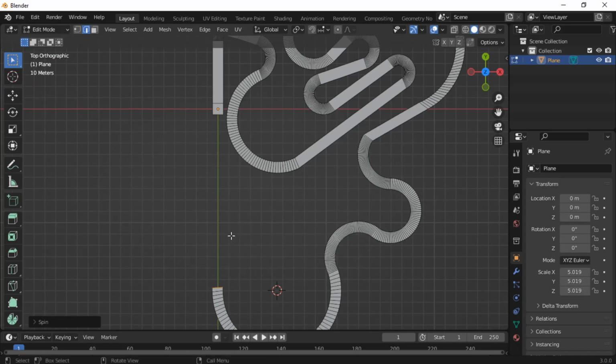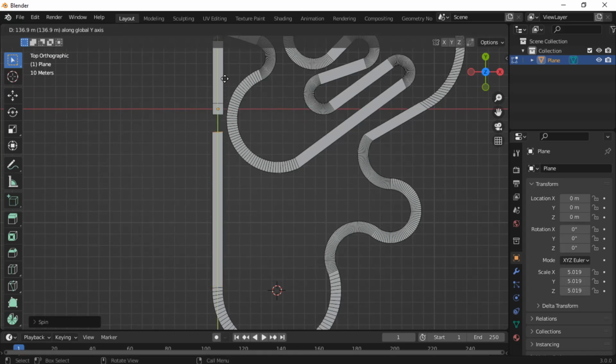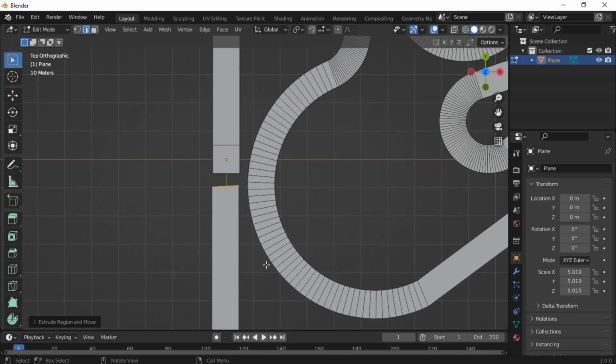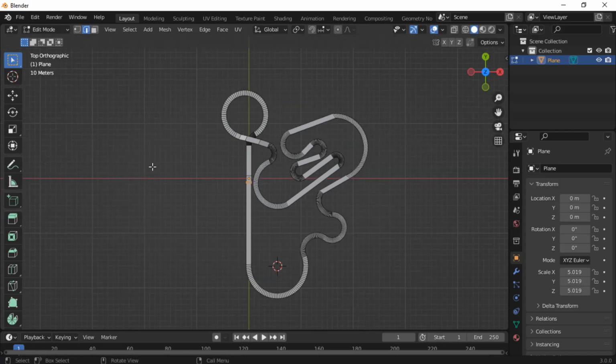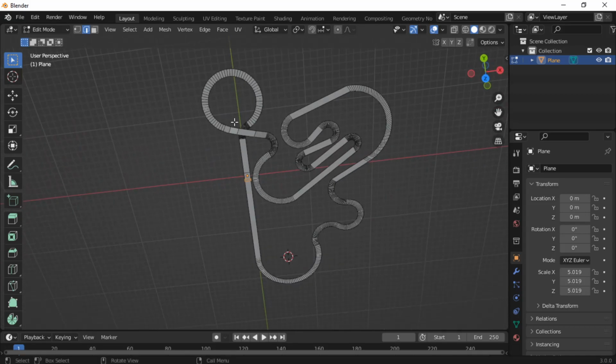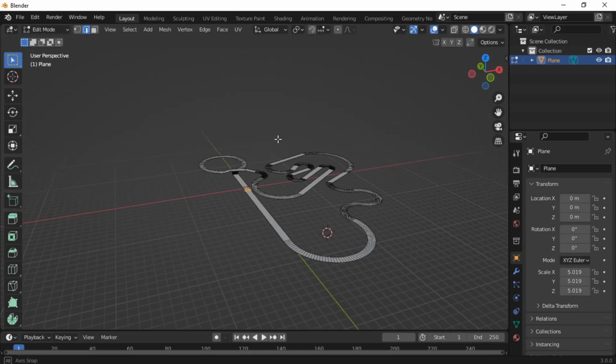Let's go over here a little bit. We'll take this, put it just like that, and then we're going to zoom in. And it looks a little bit off, and that's okay. We're going to highlight both of these edges, press F on our keyboard, and it's just going to connect it. So, bam, this is the basic track that we have. Got kind of this little lollipop section right here, bridge over, then turn, sweeper, then into this little snake section. And I don't know, man, I think this is sick.